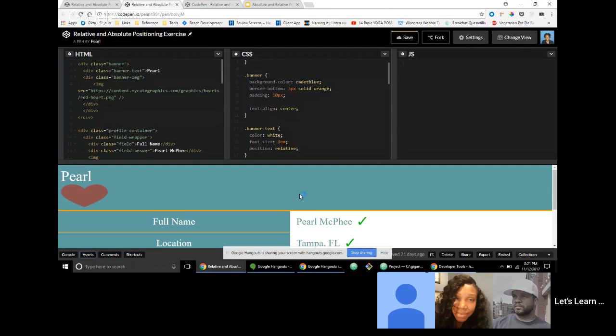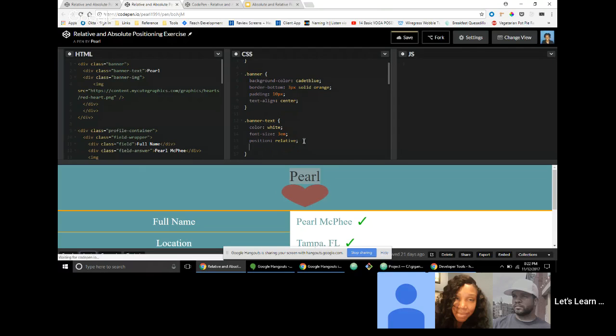I'm thinking that since we have the banner text, which is Pearl, as a relatively positioned thing, we could do something like top 100 pixels. That didn't work exactly like I wanted it to work. Do we know why that is?